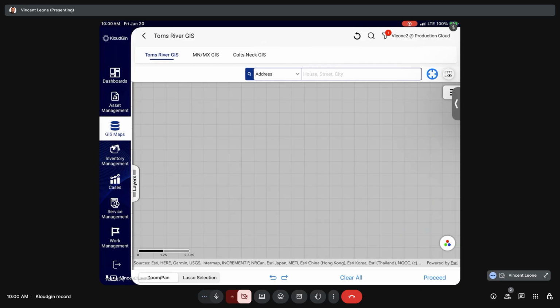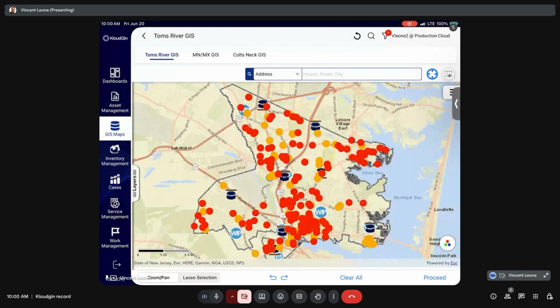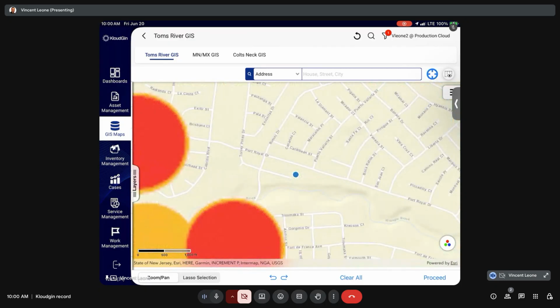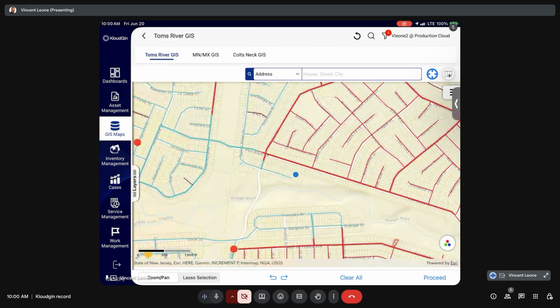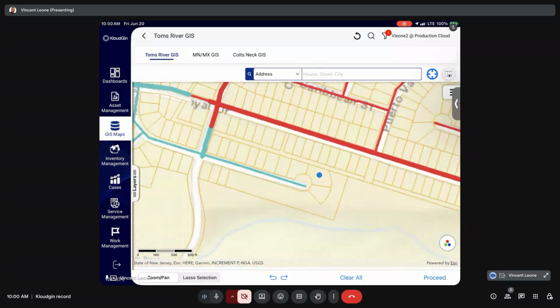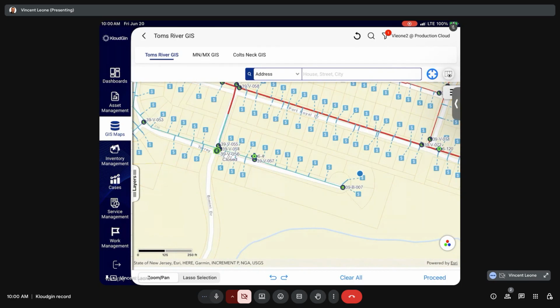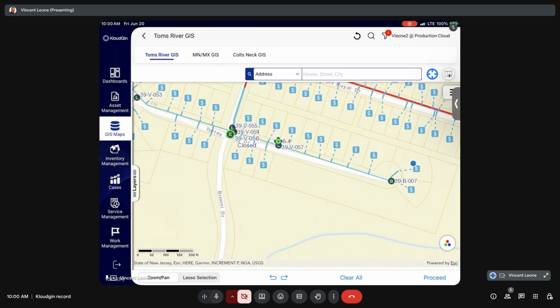So now we need to get to where we are, because we're maybe in front of a residence and we're trying to create this work order. So this blue icon to the top right that looks like a compass, go ahead and click on that, and that'll bring us to the area where you are standing. I'm going to zoom in just to get more assets shown on this page, and you can see where that blue dot is saying where I'm at, on that blow-off there at the end of the corner.